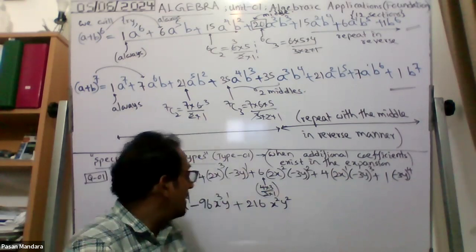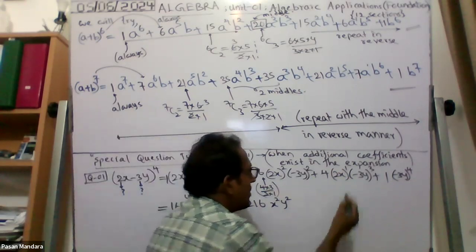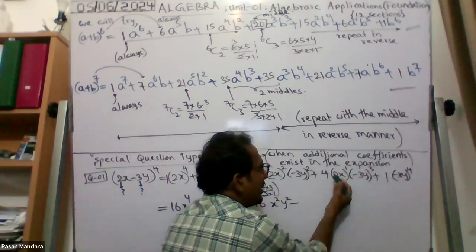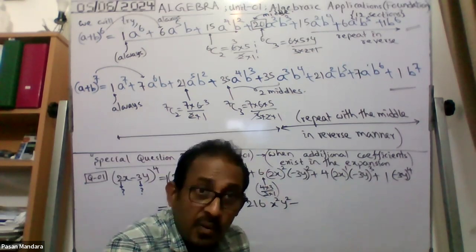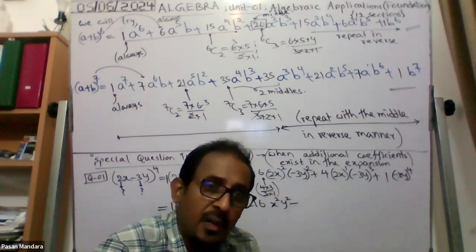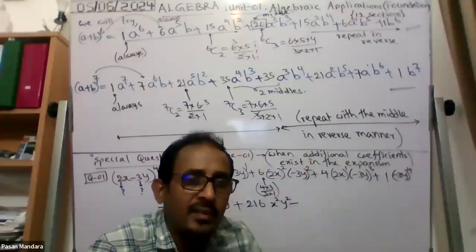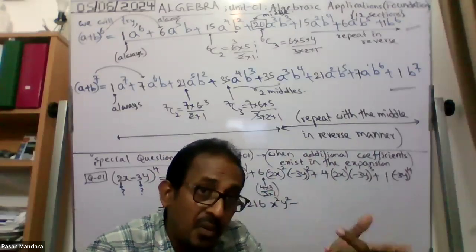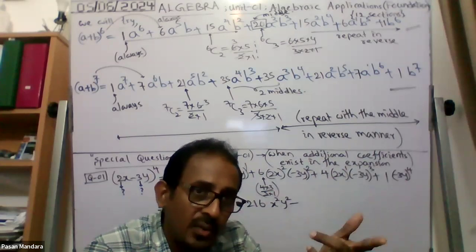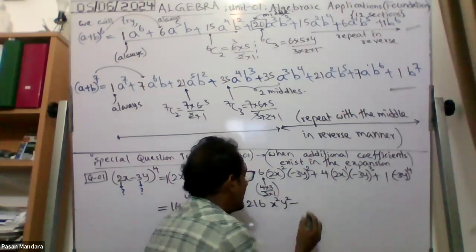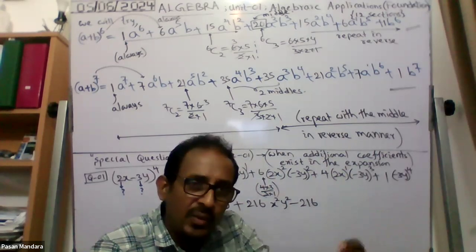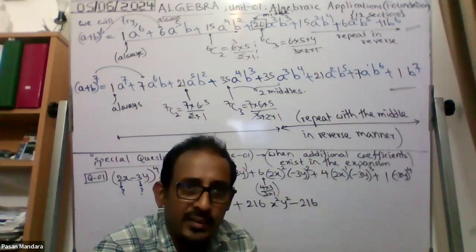Right? So then, students, minus to the power 3, minus. 3 to the power 3 is 27. 27 into 2, 54. 54 into 4. Straight away my mind says 216. But 54 into 4, how should you practice? 50 into 4, 200. 4 into 4, 16. So 216. Once you practice like that, the brain will give you the answer without wasting a second.